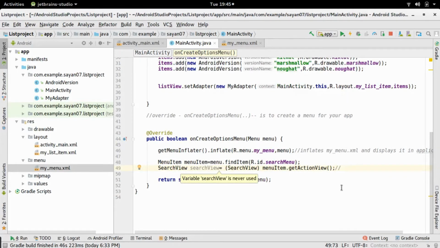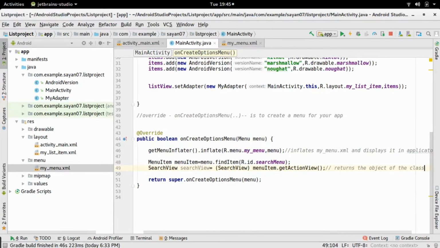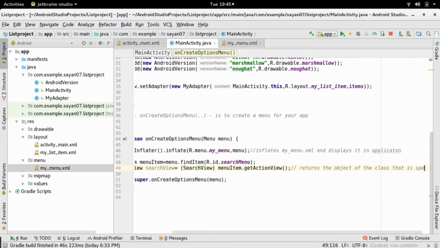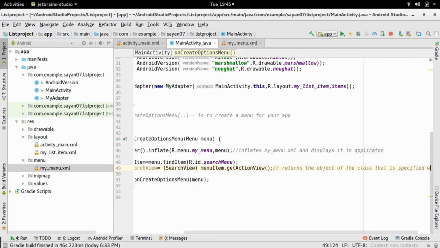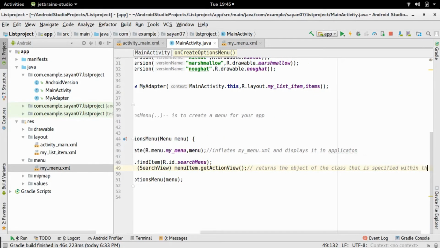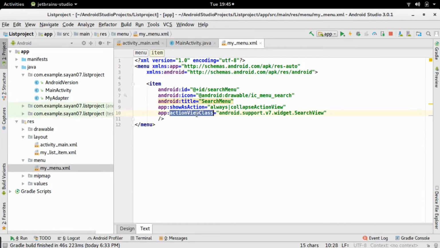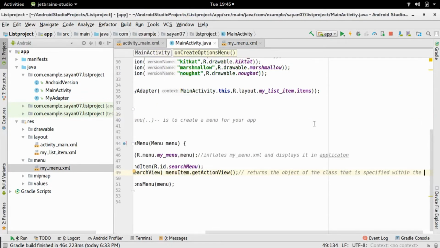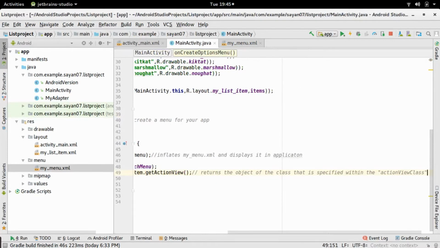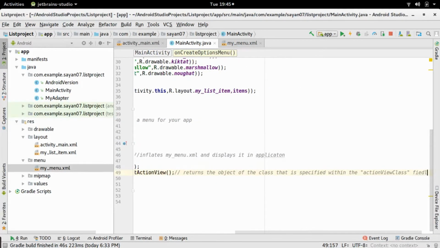So it returns the object of the class that is specified within the actionView class field.